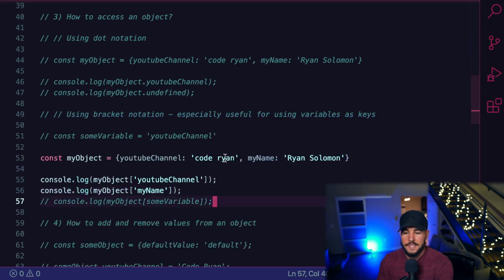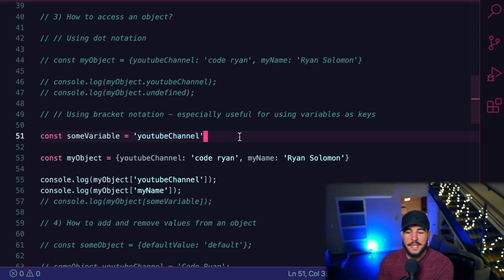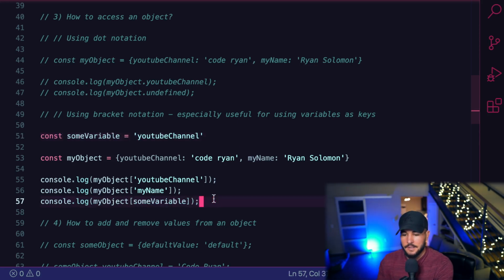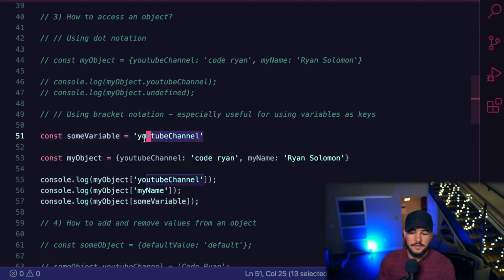One reason why you need this is that sometimes you want to access an object using a variable that is a key. Here I have a constant, some variable, and its value is YouTube channel, which, as you can see, is the same value as the key right here.